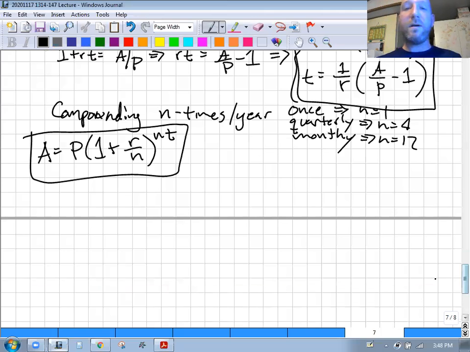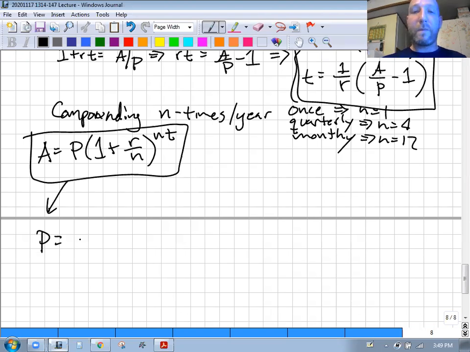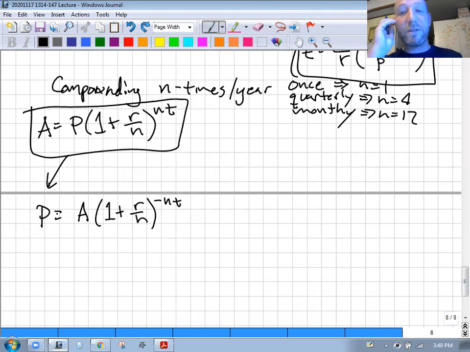So in this case, if they give you P, R, N, and T, you know the amount, but you want to be able to rearrange this guy, right? So what if they want the principal? Well, you divide both sides by this guy, right? And dividing is the same thing as having a negative exponent, right? That negative exponent's like dividing by this. So that's if you know the amount and they want to find out what the principal was. I don't think they'd ask you about the rate, not in these kinds of problems. I mean, but you could do it. Usually they do this though.